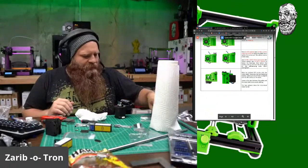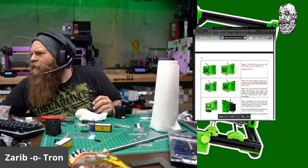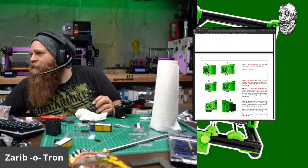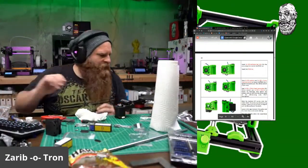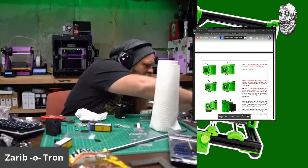Let's put a palm nut on. And we want to use... Oh, there's washers on it. That's nice. So washers, M3 14s. M3 14. Got it.